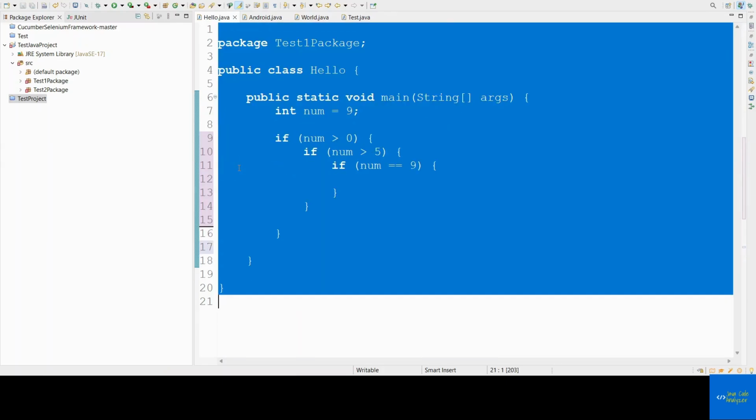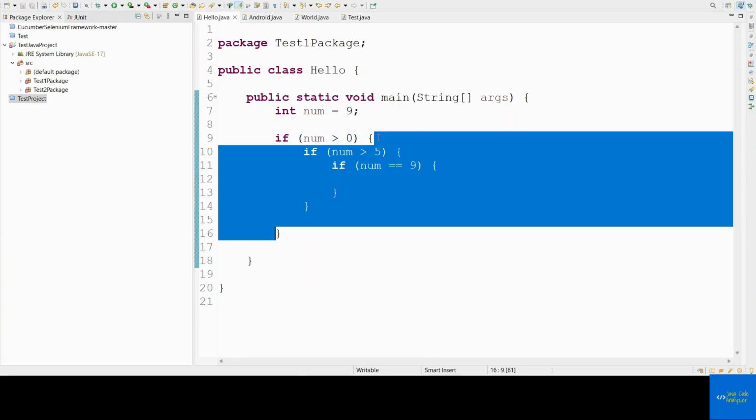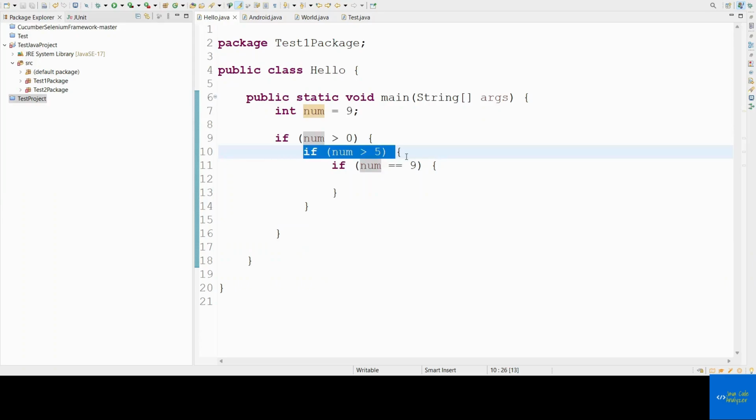See, we have done multiple checks here. What are multiple checks? We have written one if, inside that we have written one if, and inside this if we have written one more if.